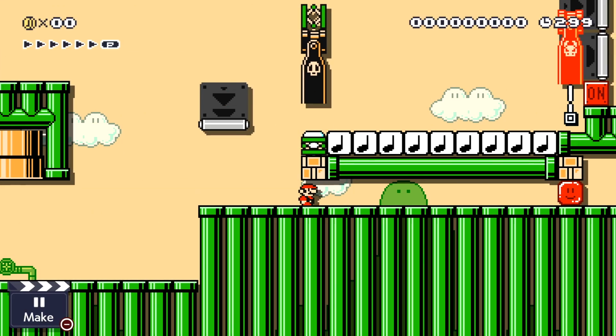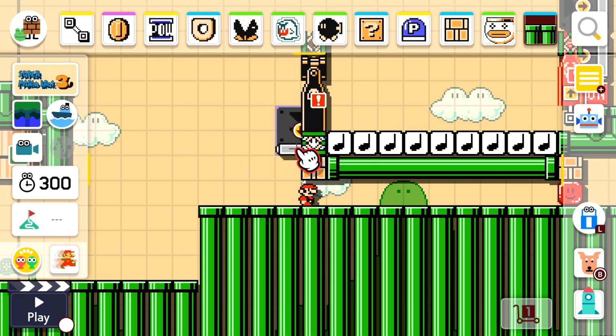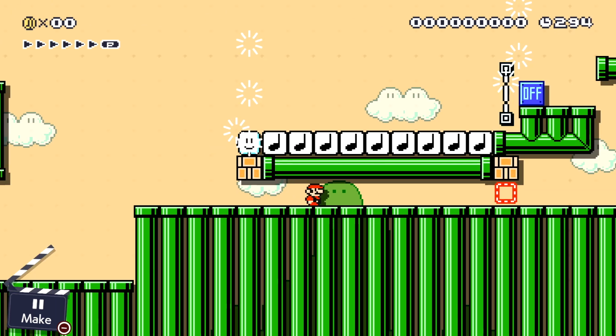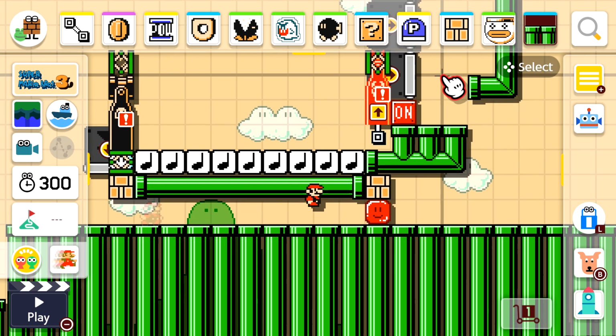But if you just do the cloud, it will get stuck on top of the cloud after one bounce. So you want to put a downward facing track so that it prevents everything from messing up and stops staying on top of the cloud, which is actually a cool thing that this level creator that I'll show you in a bit figured out.